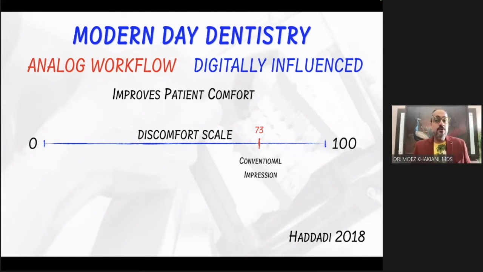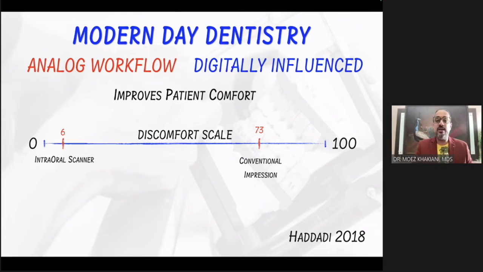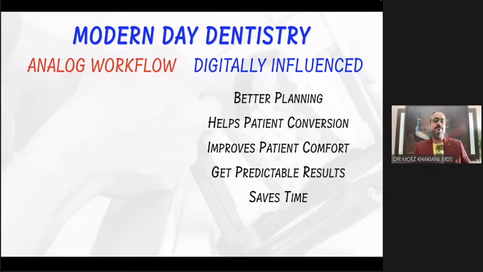On the other hand, when you use an intraoral scanner, the advantage is no gag. The tray is not placed into the mouth. The material is not squeezing into the gingiva or running down the throat as much, which is the reason why there are only 6 out of 100, which is basically 6% of patients who undergo intraoral scanning, saying that it wasn't the most comfortable. Do you appreciate going from 73% down to just 6%? Isn't that a tremendous improvement in patient comfort? So remember, that is another aspect with respect to the advantages of digital dentistry.